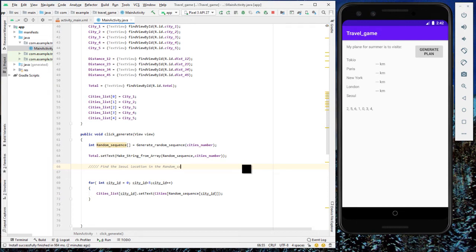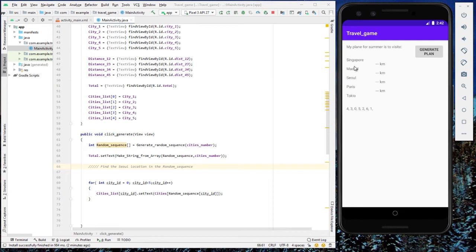Let's see, now the 0 is located in position 0, 1, 2, 3, 4. So that's why the Seoul appeared last. So see here, the last one, here is the number 4. Here we cannot even see it because it has the index 5, but we will display everything up to the index 4.